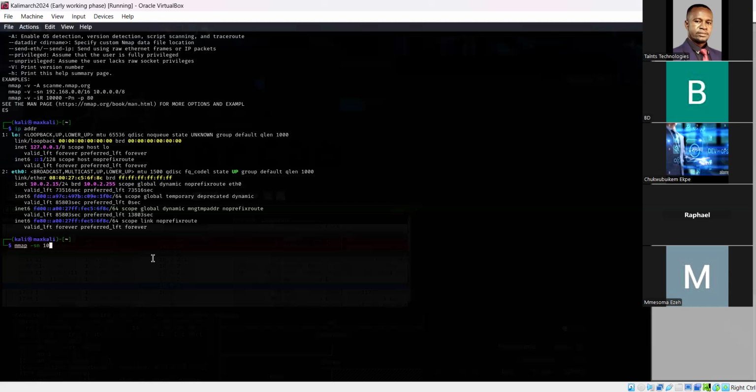The sn is minus sn, yes, minus sn, 10.0.2. My own IP address here is 15, but I'm going to do .0/24 so that I can be able to scan all the IP addresses in the network.